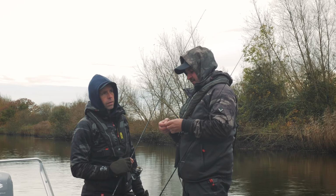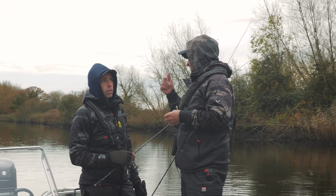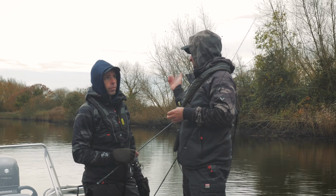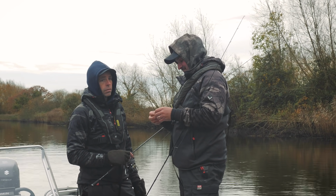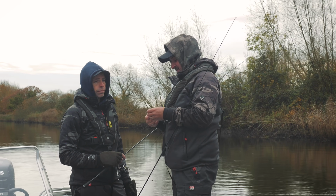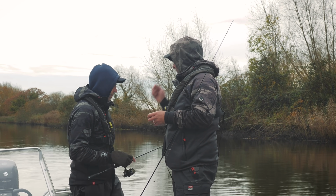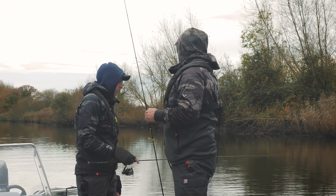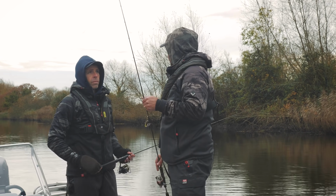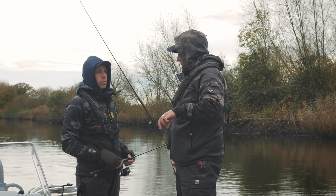I think the fish can still be sat there, and as soon as you show them something different, 100%, they just react straight away. And as you've seen, once or twice, you've had it first cast. Twice. Bang, straight away. Yeah. So it definitely makes a difference, and it's worth spending 2 seconds to change your colour and just carry on. So I think we'll work along this bank and probably head back to where we've had one or two for the last hour or two and see if we can. There's got to be another bite in there, isn't there? Let's hope so. Cool. Right.